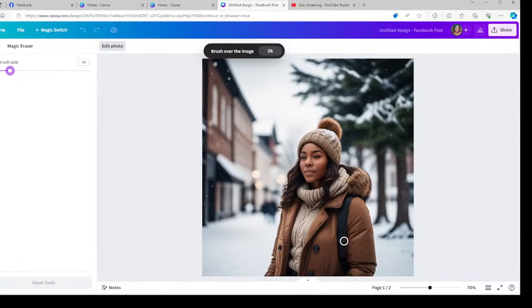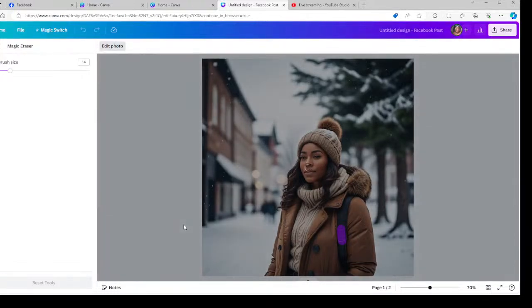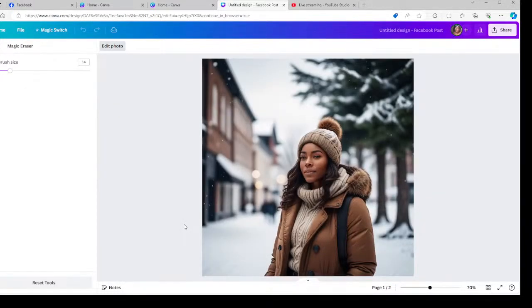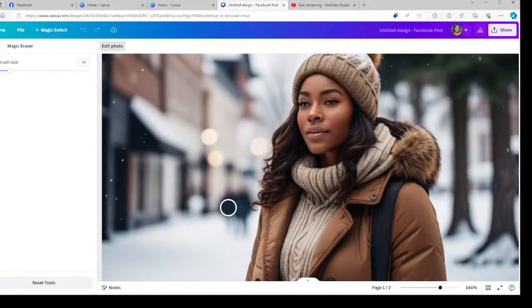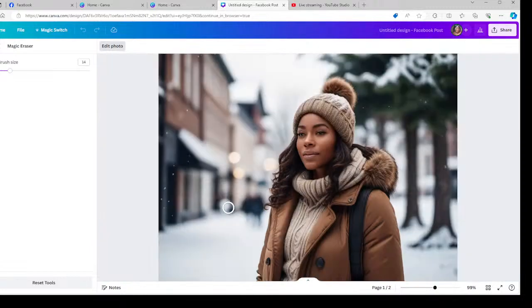So say there was a problem with the buckle on her coat. You take a little bit of it, even though it's purple, and you let it go. And it will erase the buckle. And that is how people go back in nowadays and start to correct certain things. Like her buttons are off, but that's not a big deal. But you've seen these AI graphics where people have two different eyes, another hand, other things like that. If they had a Canva account, they could go on Canva and clean that up, and it'd be really cool.